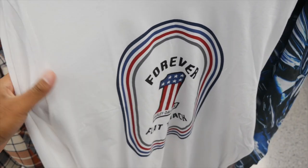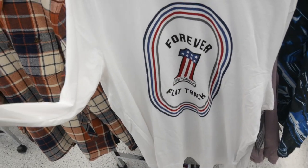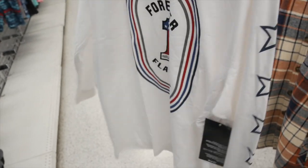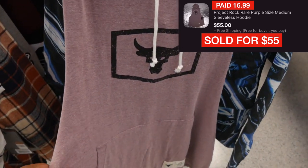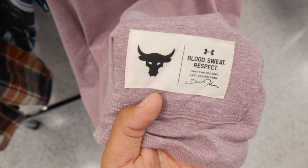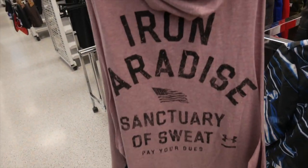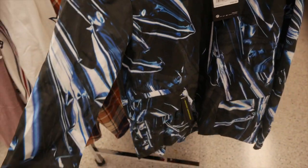I found more Harley Davidson — they keep popping up at Ross for cheap prices. This is a white long sleeve Harley Davidson shirt for only $12.99. Then I found this Project Rock hoodie and short sleeve shirt for working out. Look at what it says on the back: 'Iron Paradise' with the Rock logo. Really cool — the price on this is $16.99 and I'm definitely taking it.